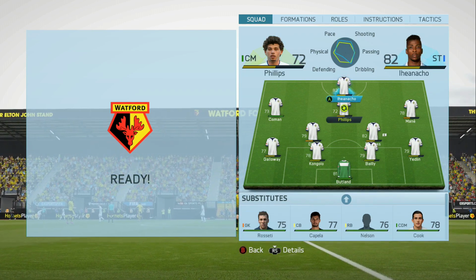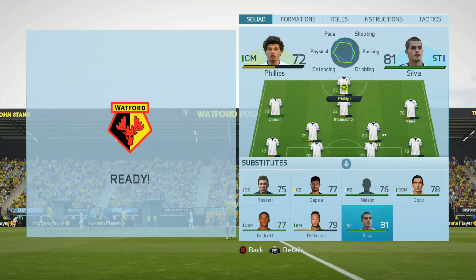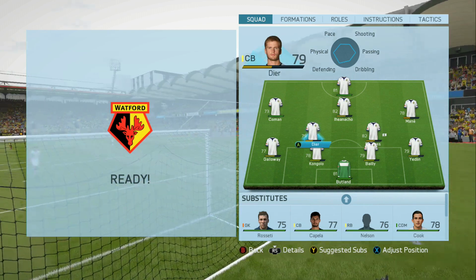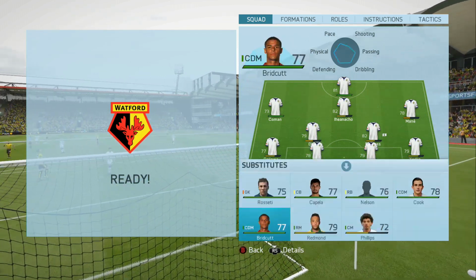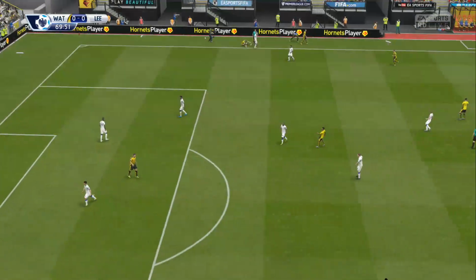I'm going to bring Iheanacho back down into midfield a little bit, and I'll take Phillips off and bring on Silva. And then I think the final change, I'm tempted to take Eric Dyer off, but he's been so good for us that I really can't afford to. So we'll leave it like that for now. Maybe bring on Bridcut or Lewis Cook at some point.